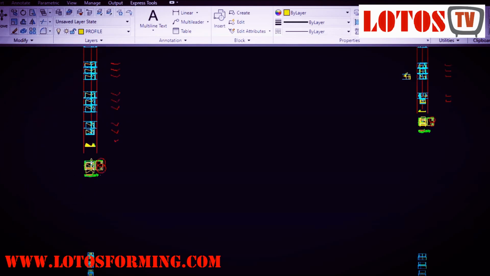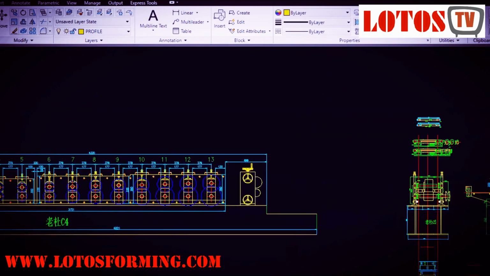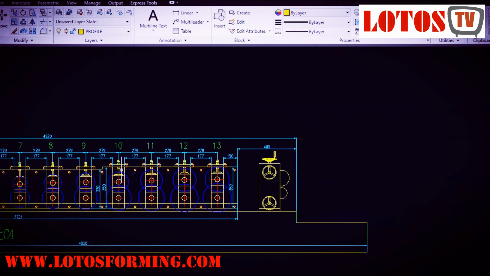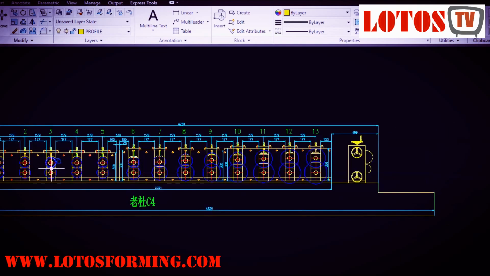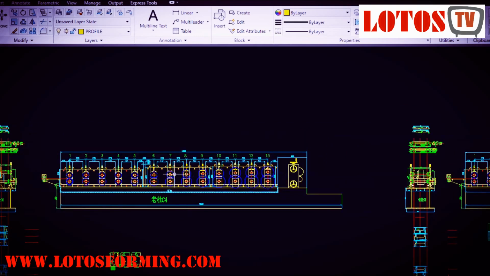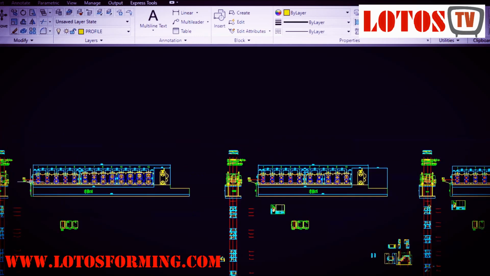Here you can see this drawing. Many manufacturers hide it from customers and don't show it to customers, but we do, as we want to support our customers with the best knowledge and best information that we can. We are totally okay to support you with any drawing based on your requirement.